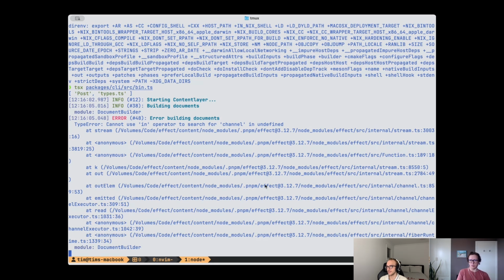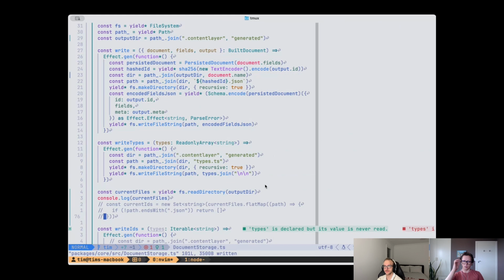So the IDs will be in subdirectories. Sorry, what are we doing? Just getting the initial set of document IDs.